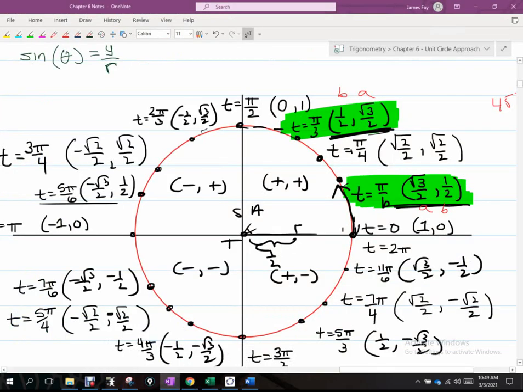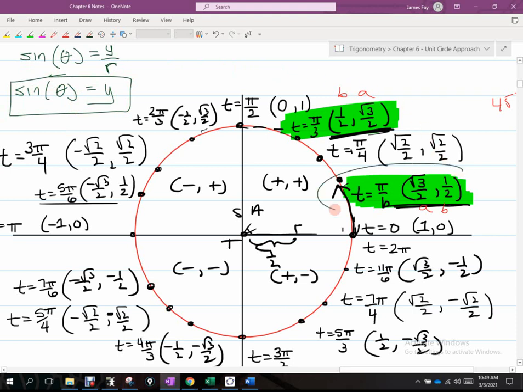So if 1 was my choice, then sine of theta is not going to be y over r anymore. Sine of theta is going to be what? It's just going to be y. Well, look at this right here. If I ask you what sine of pi over 6 is, pi over 6 is a theta, right? Look at the y value that goes with pi over 6 for that point t. It'd be 1/2, right? If you take your calculator, type in sine of pi over 6, it spits back the y value of that ordered pair.